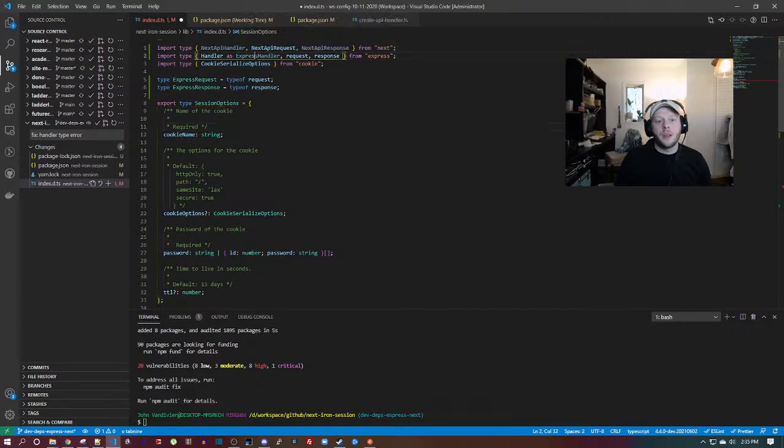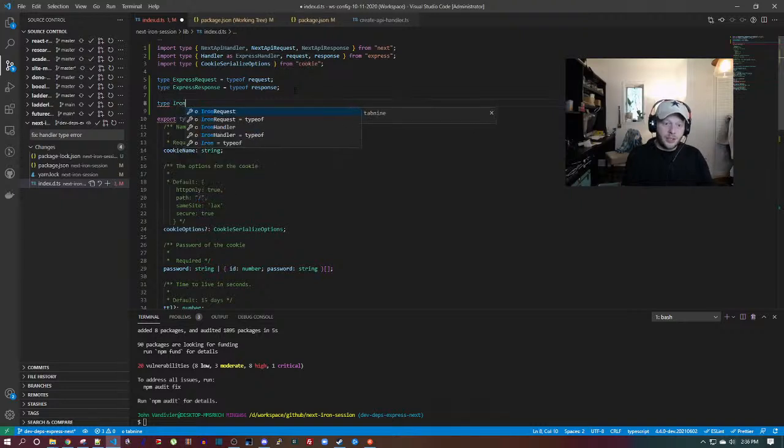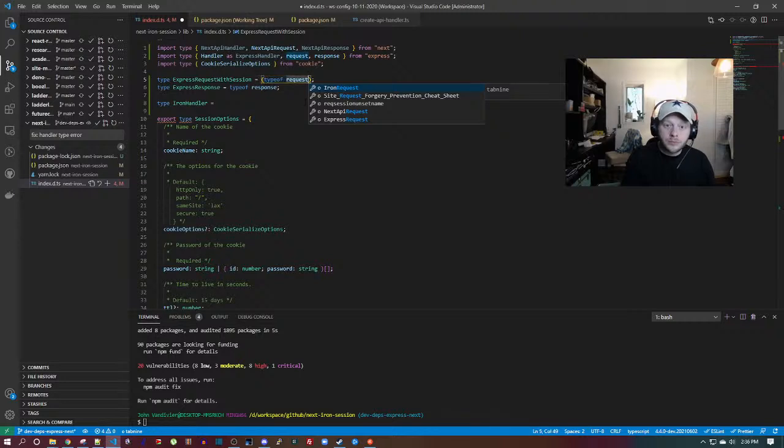Okay, great. So we have the express types. Then we are going to do type iron handler equals express request with session. Actually, I don't know if the response needs to have session.